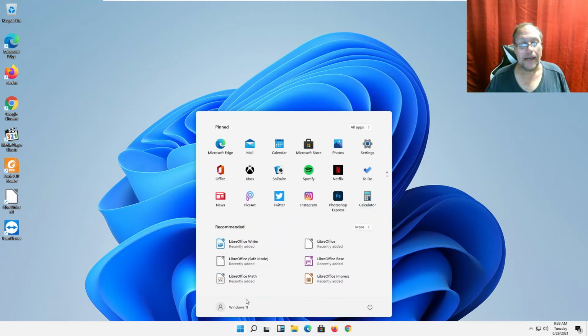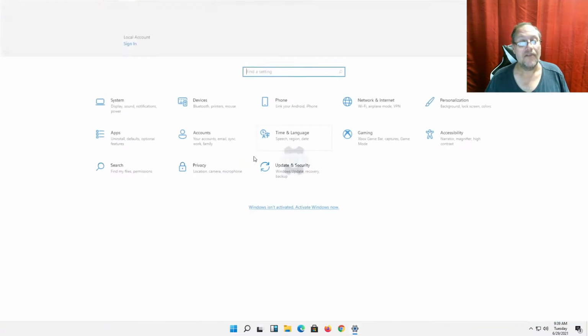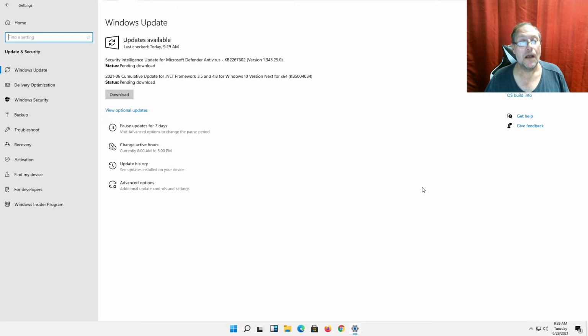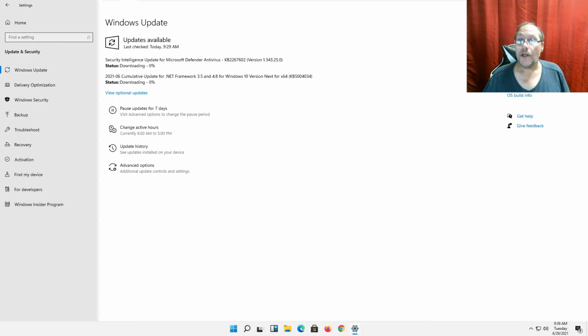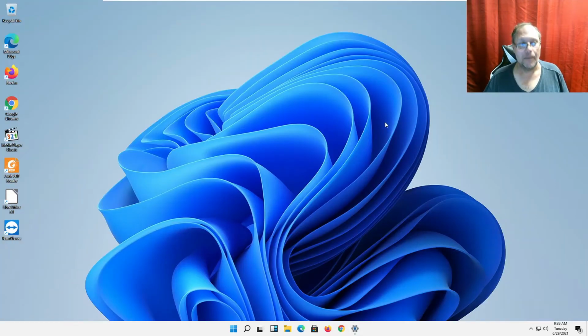And let's see if my updates have finished. Nope, it didn't. But that's it. Fresh install of Windows 11 from an ISO. It works on my computer, even though the PC Health Check said nope. You can create local accounts. Yep, so you can give Microsoft the big finger. Not like they can't look at your stuff anyway, but at least you can hinder it. So yeah, you can make local accounts.